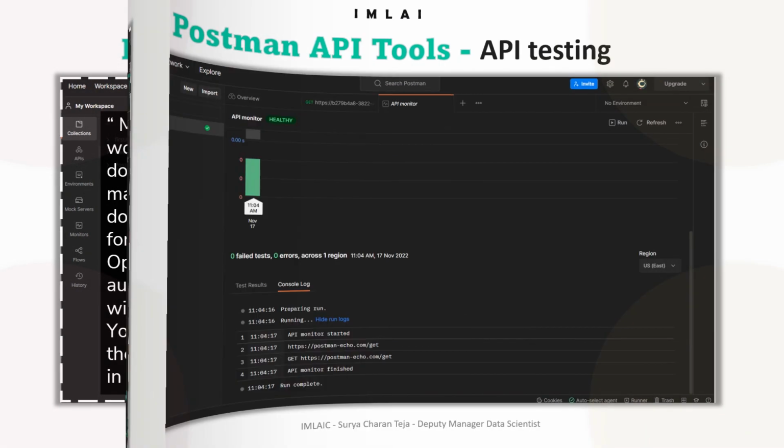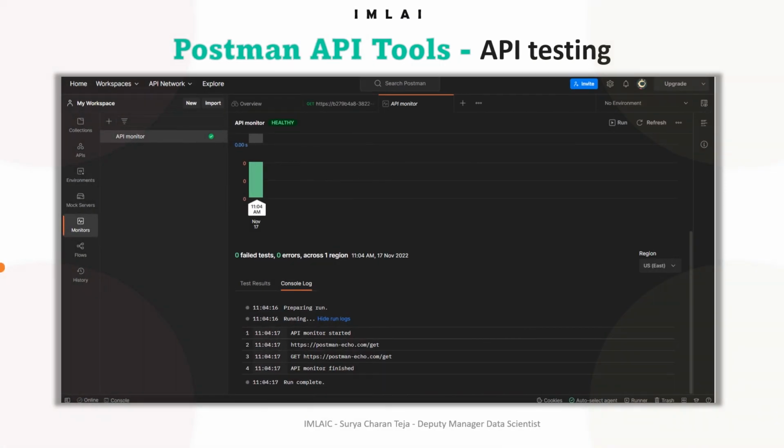Test our APIs. For that we have an API testing tool. To do the testing, we will use API testing tabs which are provided in the respective requests or collections workbench.